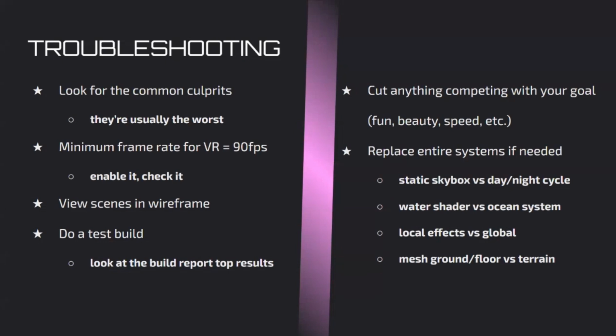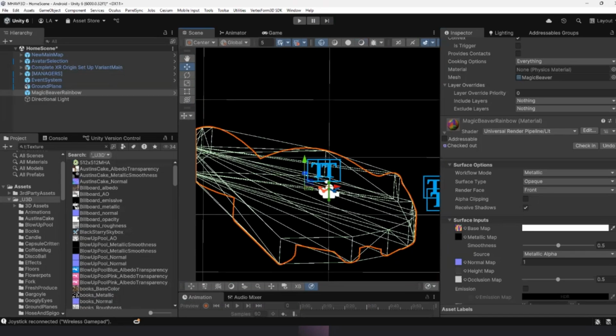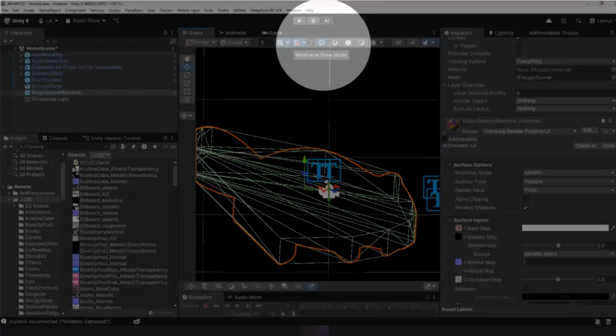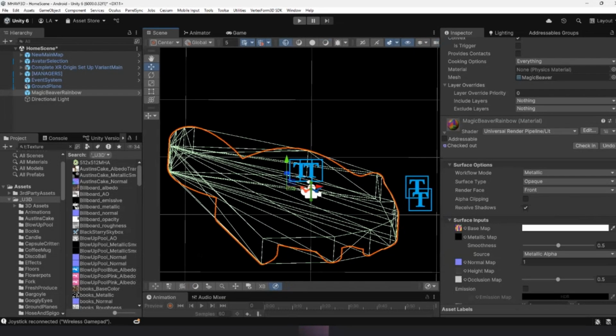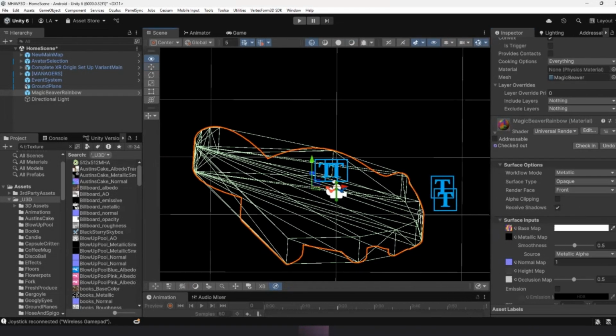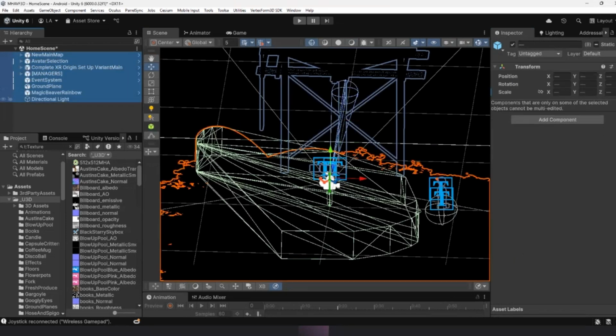View your scenes in wireframe. That's another way of seeing so here's wireframe view, wireframe draw mode. This is just in the scene view. This gives you an idea of the mesh resolution. Why is it just showing me?